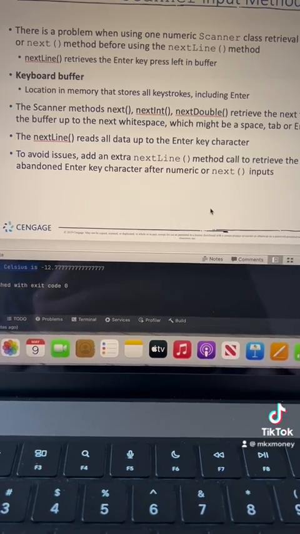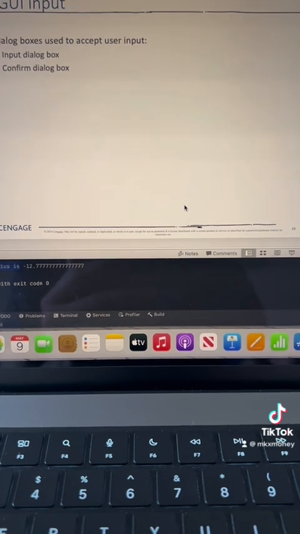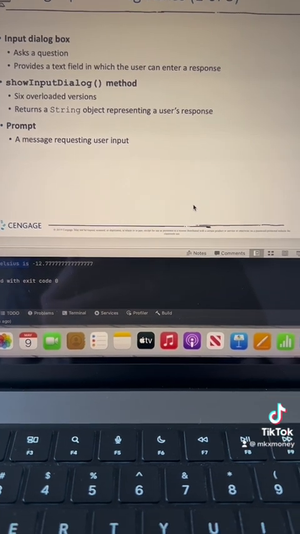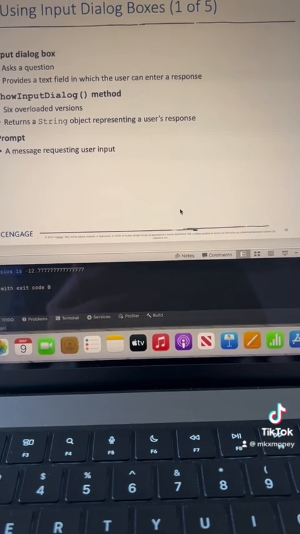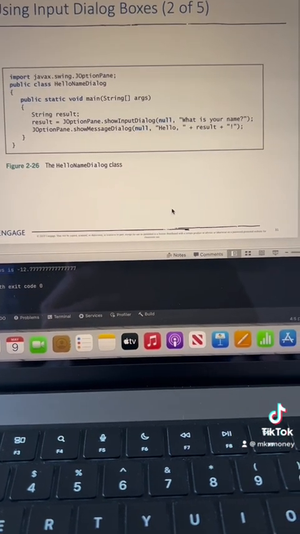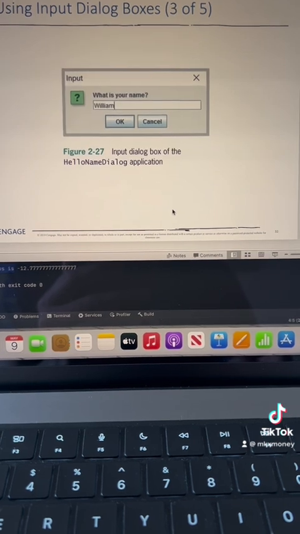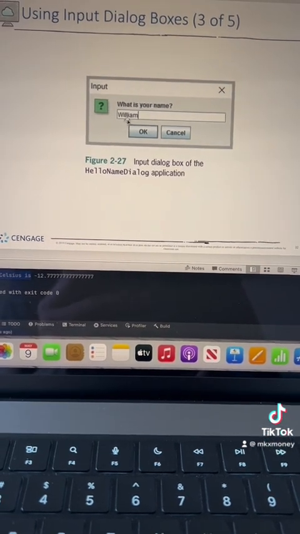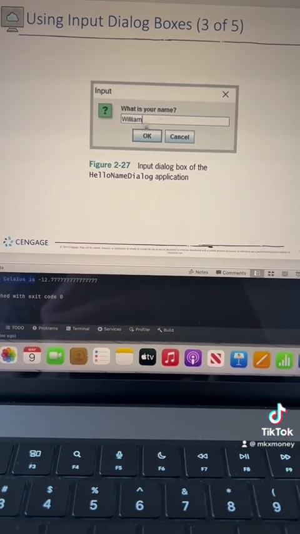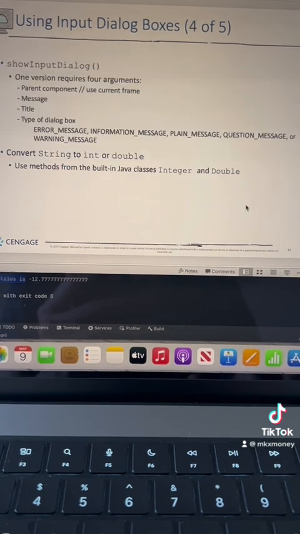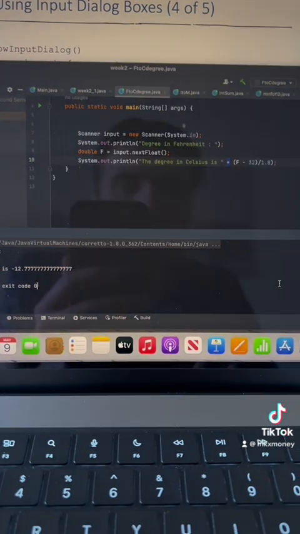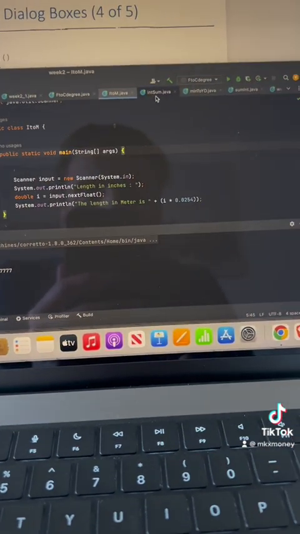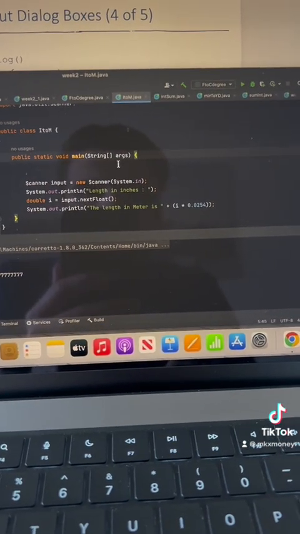So keyboard buffers, you don't need to talk about that, and this is the last part of here that we wanted to talk about. And also we can use that input for the dialog box, like this box as well. We can give the user the option to write down and create interaction. So like this, the code that we have over here uses a scanner.